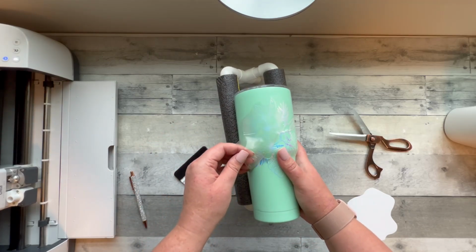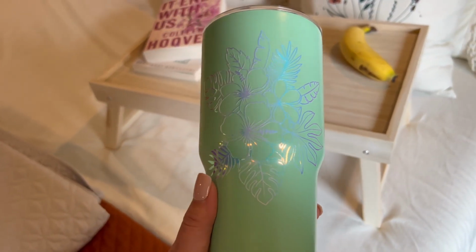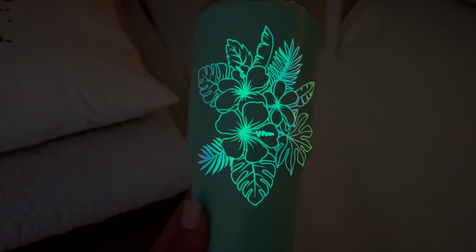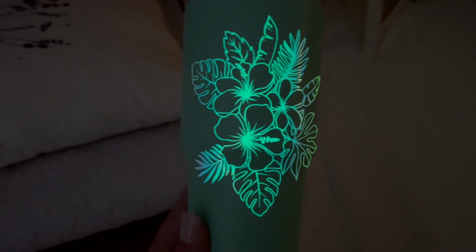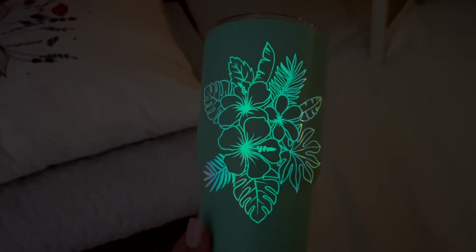And then I just slowly remove the transfer tape, and this is what the cup looks like with just regular daylight or regular lighting. And then when you turn off the lights, this is when the magic happens with this vinyl. It's so beautiful, and it'll be very easy for me to find my water cup in the middle of the night if this glow lasts like this, because it is so bright and beautiful.